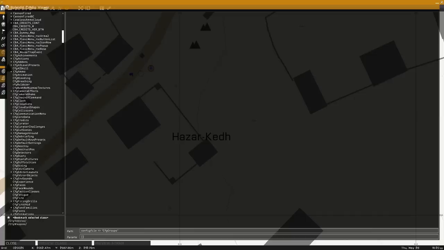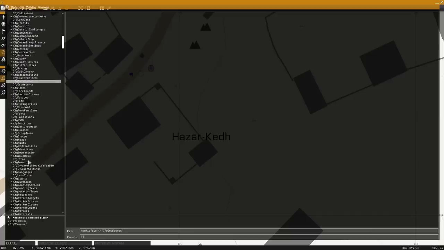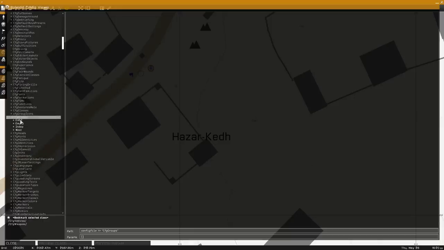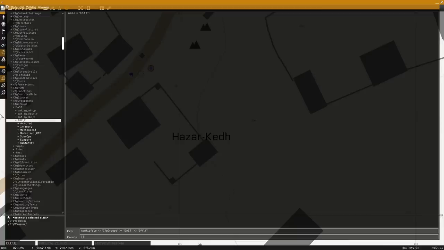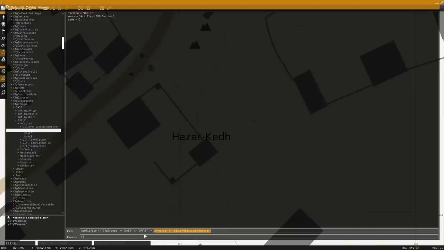And in this example, we have a command for BIS function taskAttack to send group 1 to attack the player's location. By opening the config viewer and finding CfgGroups, you're able to locate the class names for the groups to be used with the spawnGroup command. In this case, select the side, and in this example it would be CAF aggressors. But for another example, OPF_F is CSAT, going into armored and selecting the artillery group, we could see the class name for the group, as well as the path used in the spawnGroup command.